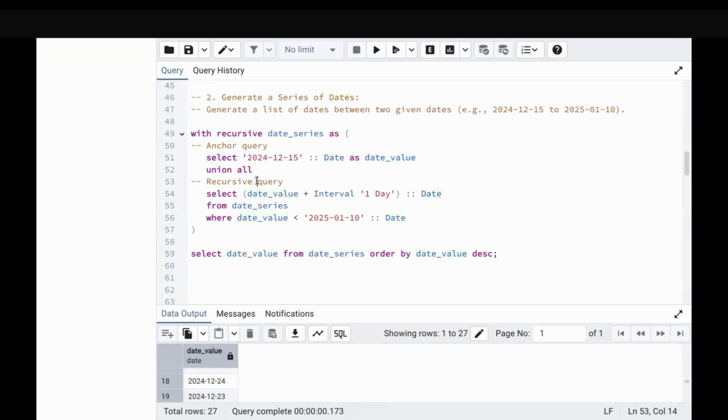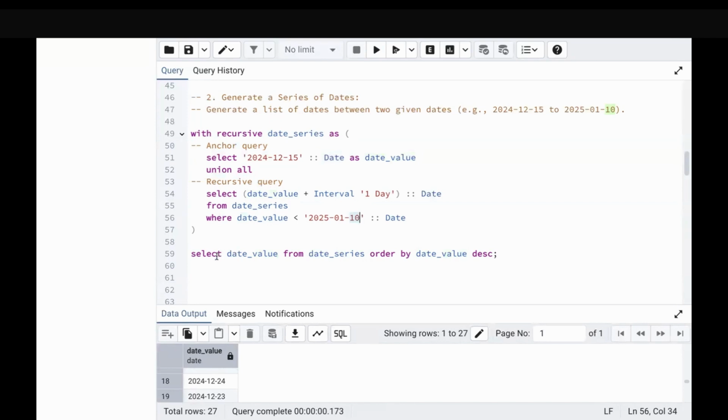So in the recursive query part, we are increasing this date_value by 1 day. So the interval is 1 day. Then we are converting this into date data type as well. Now in the where clause, we gave the condition that this date_value should be less than 10th January 2025. Until then, this condition should be met and the recursive query should iterate.